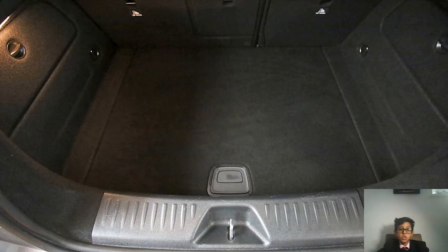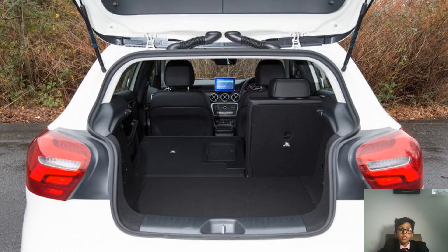The boot is quite small — it's actually much smaller than the Volkswagen Polo. But if you want a bigger boot, then go for the Hyundai i30 or the Volkswagen Golf. When you fold the seat down, you do get a flat load bay. You do get a ski hatch as standard, so you can carry four people and their skis, and you can even carry some planks from IKEA.